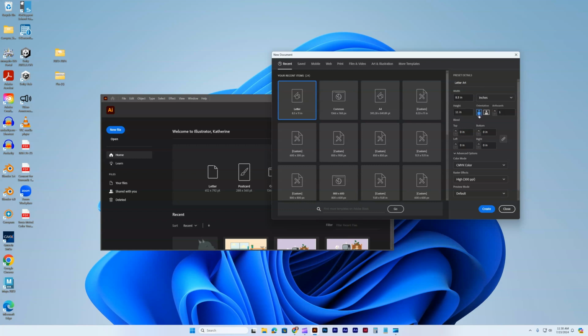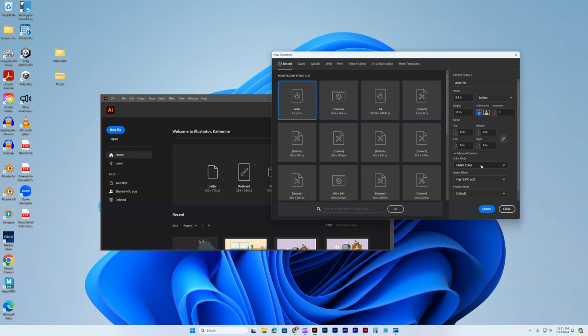The orientation is either horizontal, which goes this way, or vertical, which goes this way. I can click on that and it'll change it. My number of artboards is right here. That's like my working space. I can have multiple ones in one spot. Today, though, I'm just going to keep it simple and do my letter.